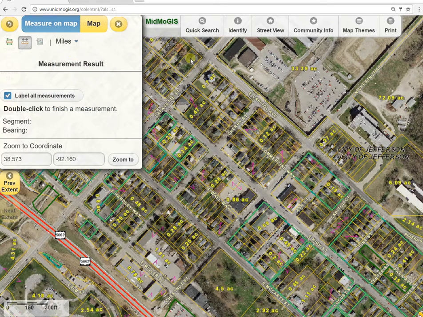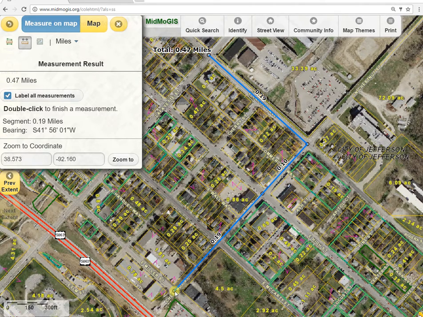I'm going to do miles, and say I'll start here, and I click, and as you can see, it's putting the amount of feet there, and everywhere I click, it's going to start over with that particular segment, but it's also giving me the total miles at the beginning of the line.